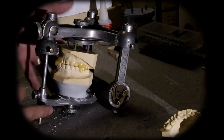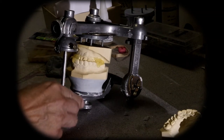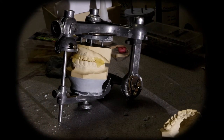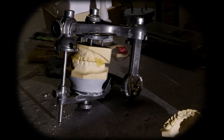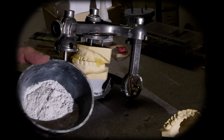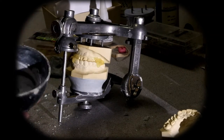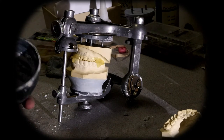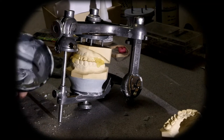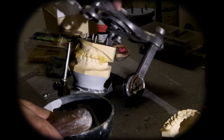Now as we can see, we have a lot less space there, so most likely we'll have to mix about two scoops. So this is about two scoops right here. Again, as we mix it, we're going to mix it to a consistency of sour cream. Then we open up the articulator.